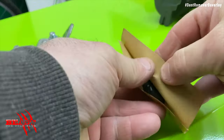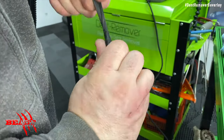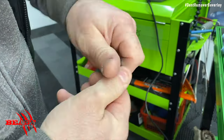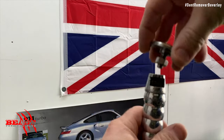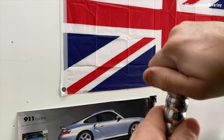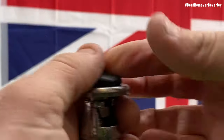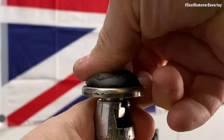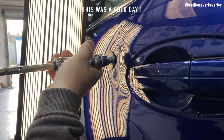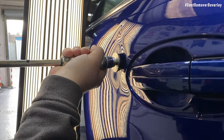Starting off with the cold glue system — even though it suggests in the name that it's cold glue, we do need to warm it up a little bit. So I need to work the glue by pulling it around for a couple of minutes until it's sticky. Then I need to attach the metal tab to the slide hammer and stick the glue to the tab, spreading the cold glue evenly over the tab's surface. It's also worth mentioning that the panel needs to be thoroughly degreased before you use the cold glue, otherwise it won't stick.